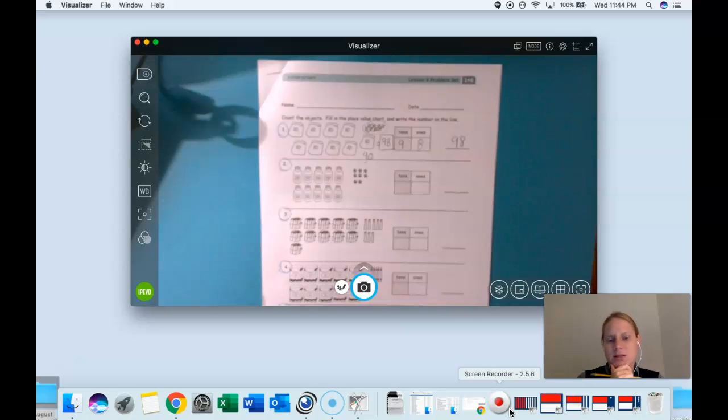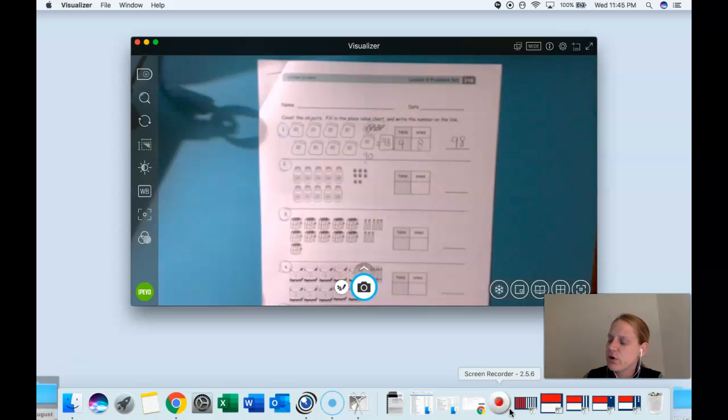I certainly don't think it's necessary for you to check students' work on every single problem set, but I think it would be nice to check maybe one or so per topic so you can think about which is the most important problem set in this topic that I really want to see some student work on.